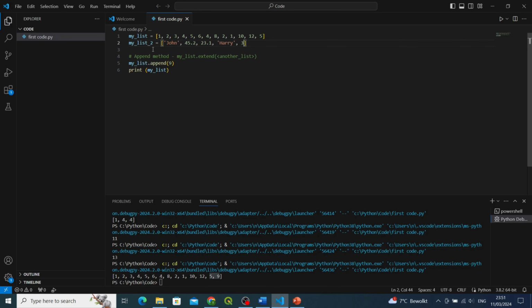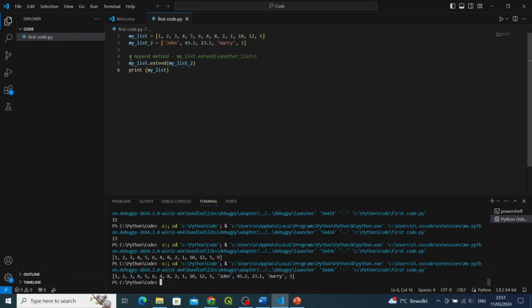So what we want to do is add this list to this one. So I want to say my list dot append, dot extend. We change it here to dot extend, and here we write the second list, which is my list underscore 2. Now we can print the list. Let's run the code. You see it has now updated the list. Again, this extend method will update this list. It will not create a copy. It will just update this one.